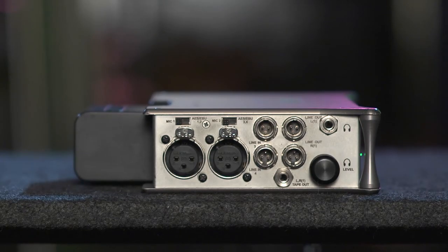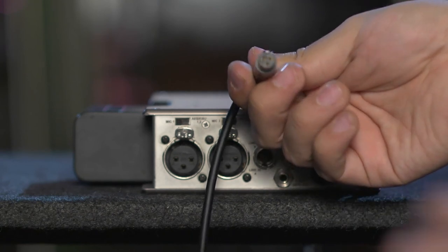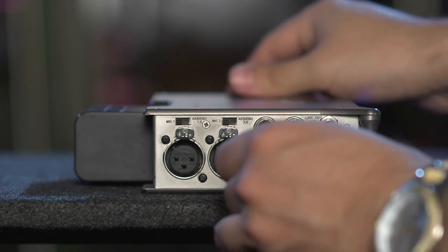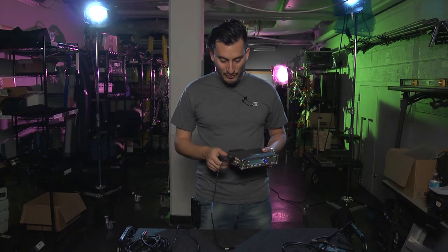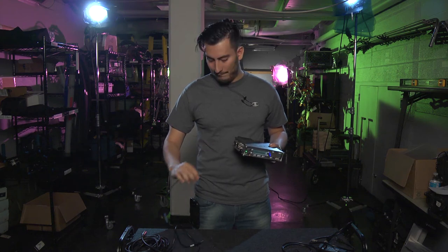Similar to the XLR cables is how we connect our TA3 or mini XLR cables to the device. You want to make sure you're either going into three or four. Line up the prongs and it'll click right into place. Do not force it if it doesn't fit. If you have to force it, you're probably doing it wrong. To remove the cable, push the little tab and pull straight out.